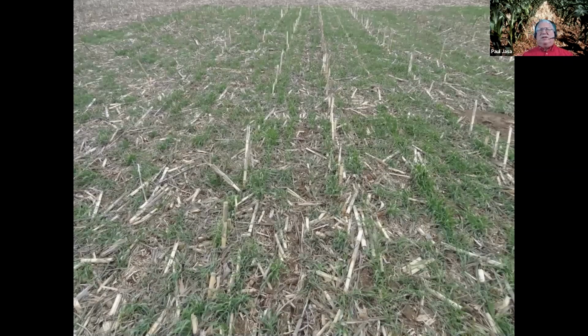But one of the things when I started to analyze compared to other states or other regions right here about cover crops, my cover crop, I was spraying out early. This is cereal rye about the time I'm going out to kill it. Here in dry land, southeast Nebraska, I'm really worried about the cover crop using too much soil moisture. And so I said, I'm not going to let it get real big. I'm going to kill it early. I'm going to have the living root there in the off season. I'm going to get that benefit, but I'm not going to get a lot of biomass produced there.